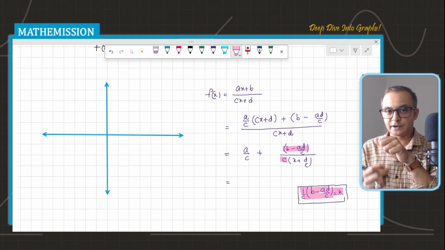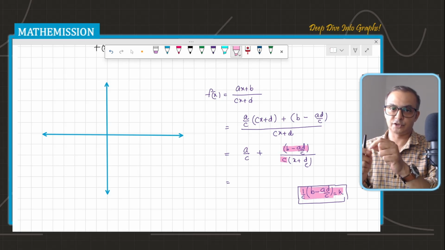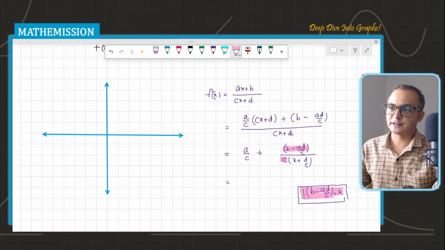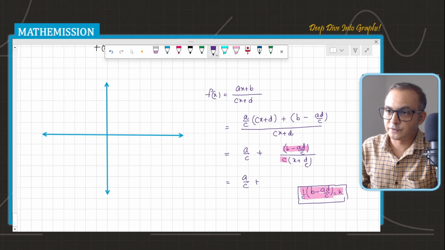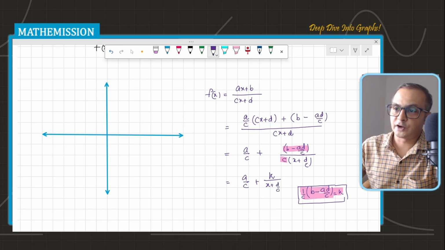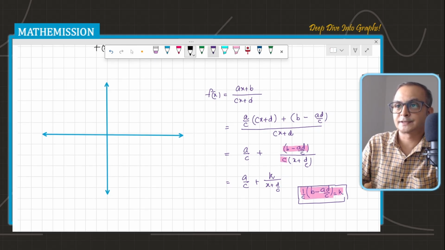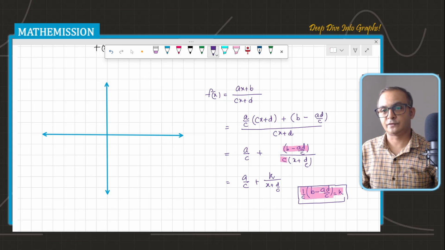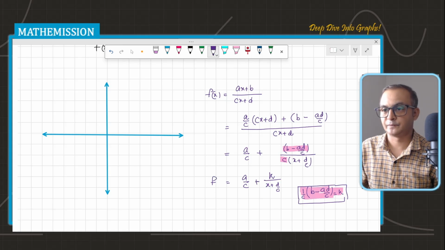So it will give you the vertical stretch or shrink, but it is not visible there because the graph is not pinned on the x-axis. So I'm taking this k there just to be part of this whole expression, but not that significant. So I have this function now, and I already had the graph of 1 by x, and I'm shifting that graph or doing some transformation step by step to achieve the graph of f(x).